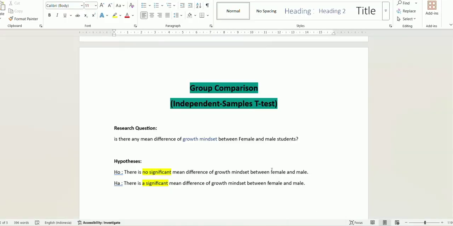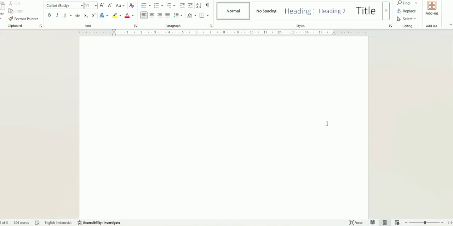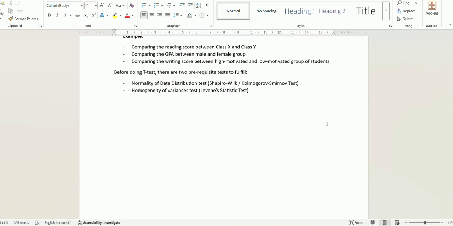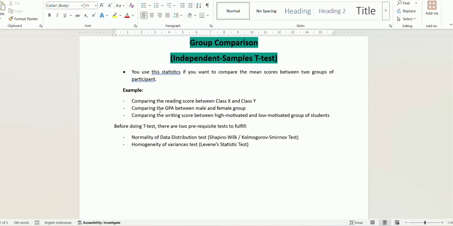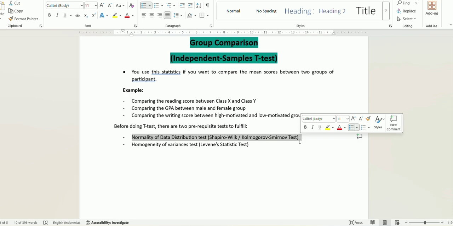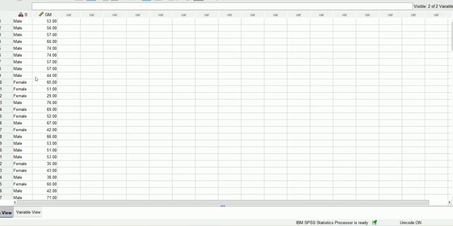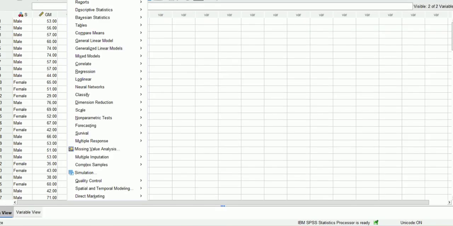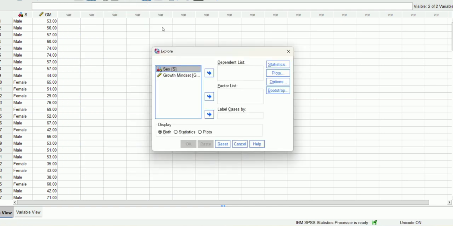So the first thing we have to do is to check the normality of data distribution using the Shapiro-Wilk and Kolmogorov-Smirnov tests. So in SPSS, we click Analyze, Descriptive Statistics, and Explore. So we see the columns here.